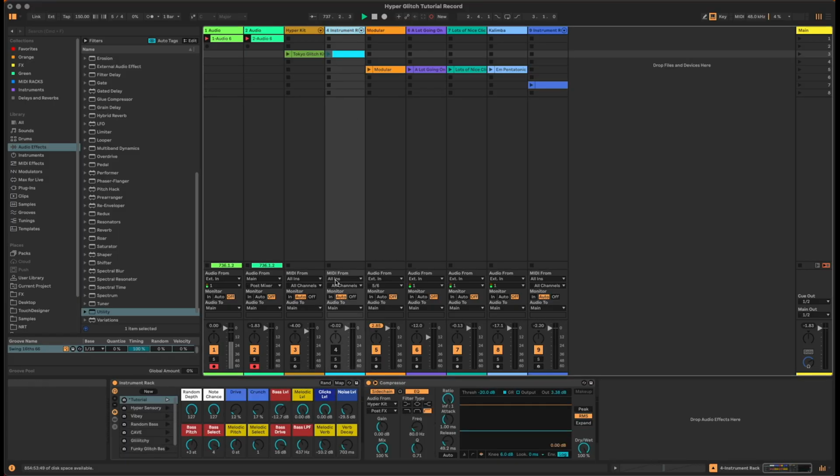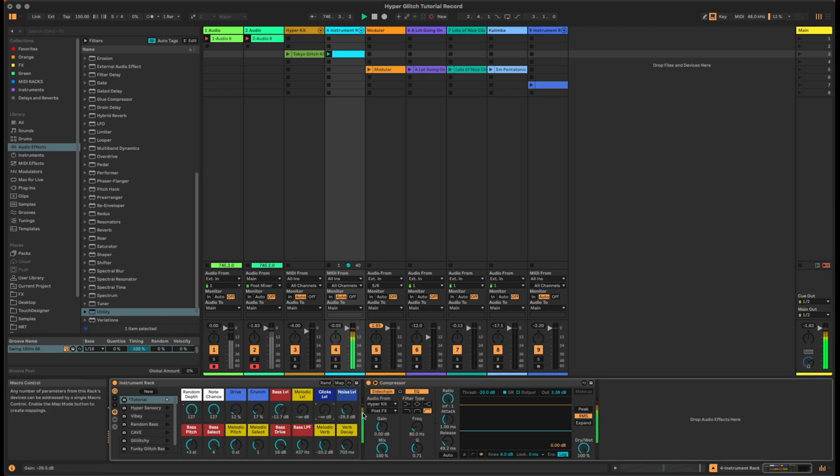So I'm going to come back to this rack. I'm going to turn it on and press play on this. So as you can hear, I've done a bit of processing and I've made all of these things available as macros. One of them is the bass select. So if I just turn all the other levels down here. So there's a few different bass samples that you can use. Which is super nice to be able to switch through them.